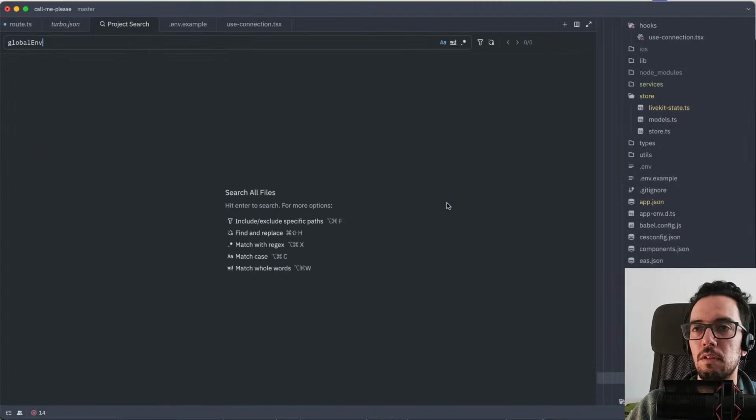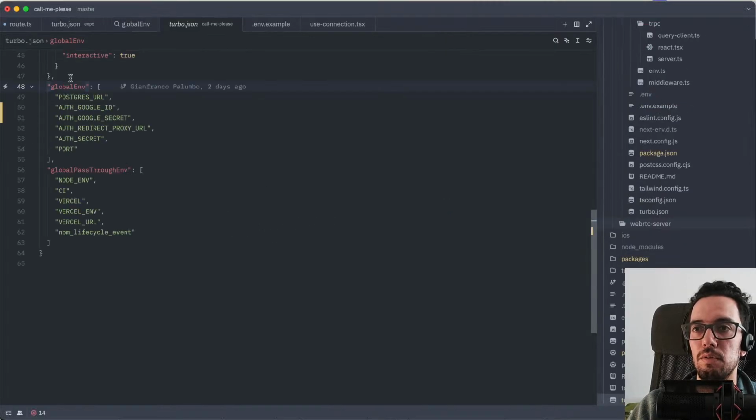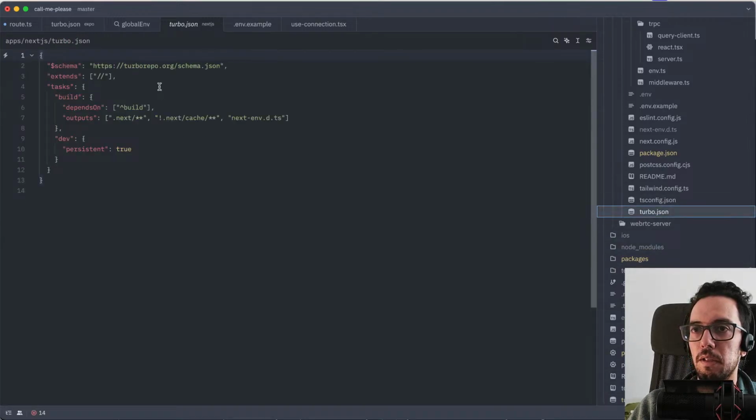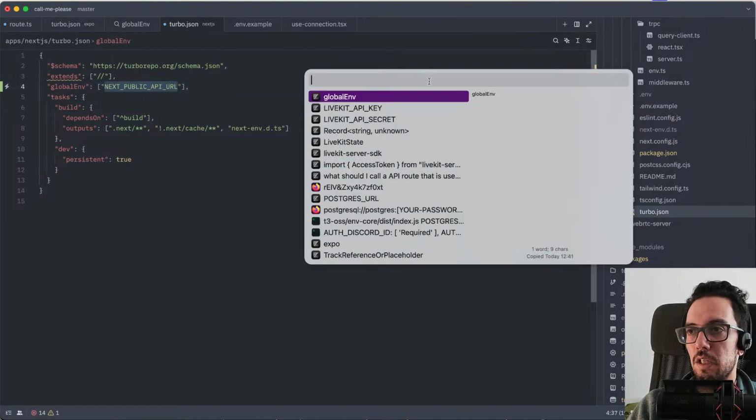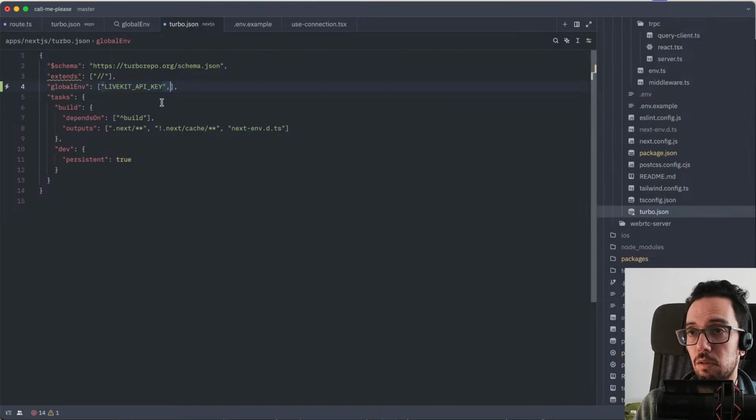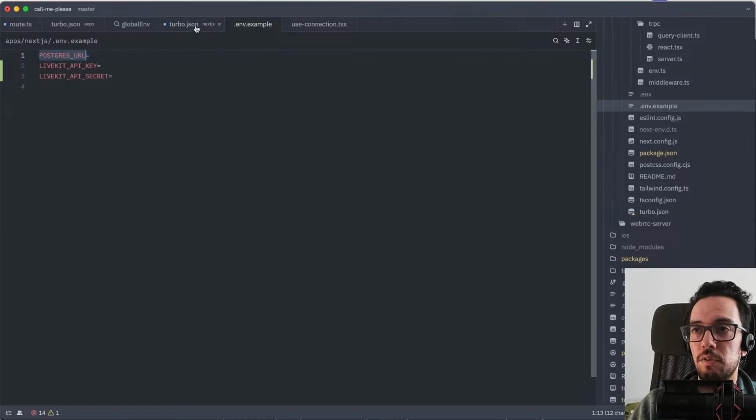We already have global env. Yes, we do. But it's not really global, it's per application. So I think I'm gonna put it here. And this is the Next.js one, so we need a LiveKit one, the secret, and also the Postgres.